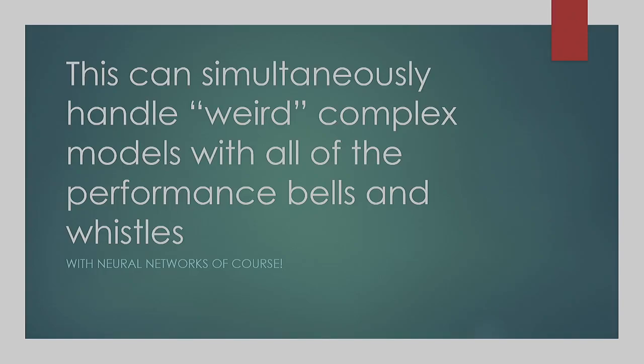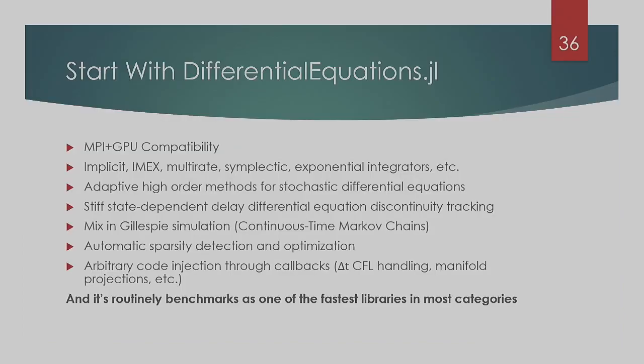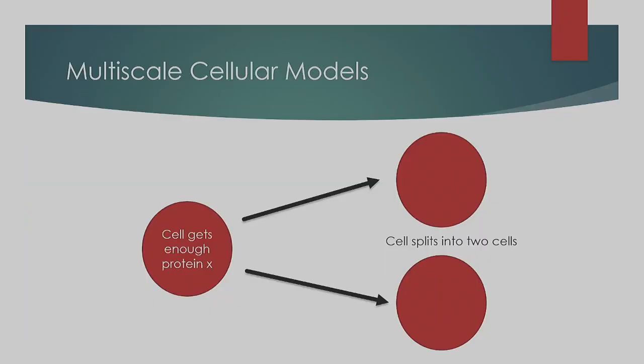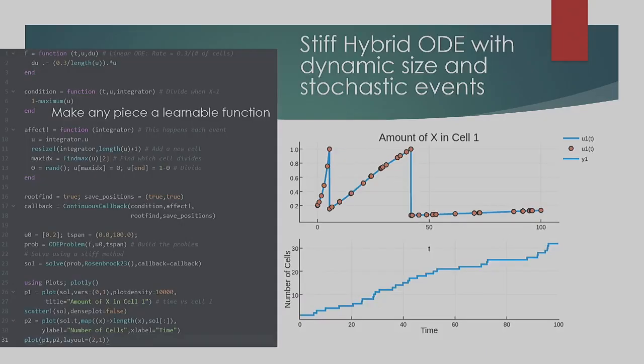Another thing is that this differential equation solver library not only handles a whole bunch of things like PDEs and Gillespie simulation, but also, if your model is something like a protein X, which I model with an array for the amount of protein, and then cells split apart so I change the number of differential equations, you can do that in 30 lines of code: differential equations which are changing size. Here on the y-axis is the size of the differential equation. So you can have all these crazy models where you're changing the size of your equations. This thing is able to do a whole lot of things.